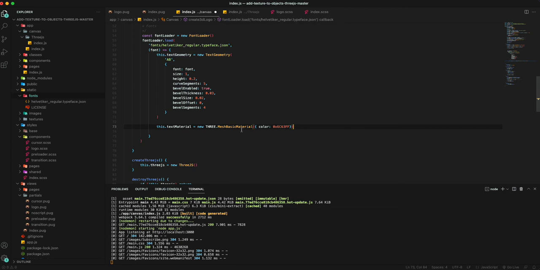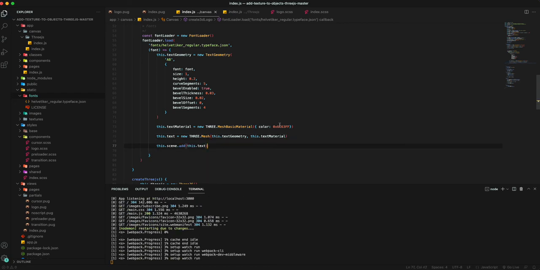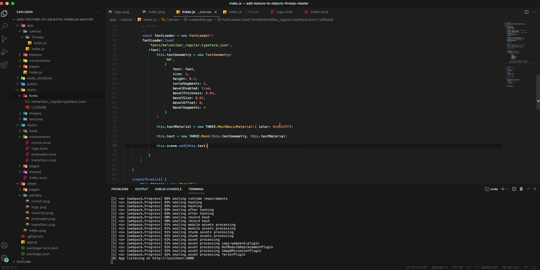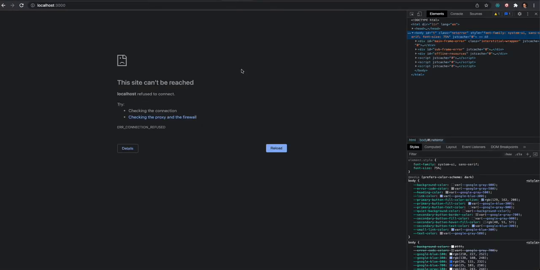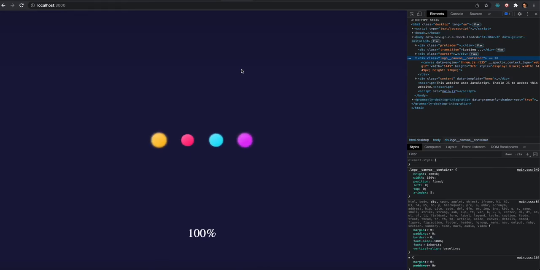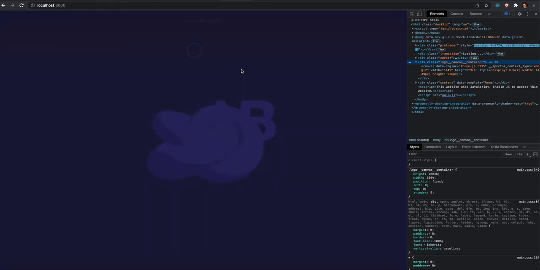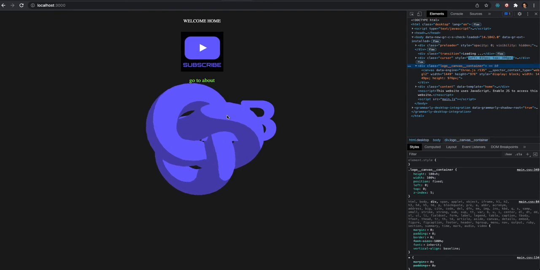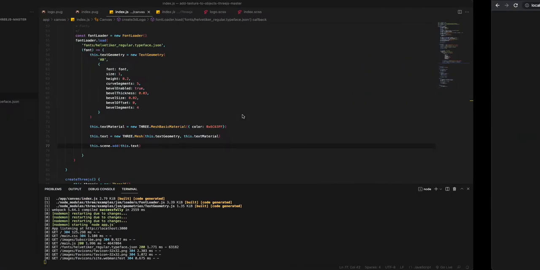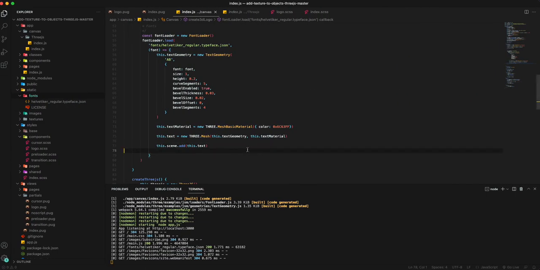Again, here I'm using MeshBasicMaterial with a simple color of purple, and then we'll add that geometry and material as a mesh, and then add it to our scene. And if I save it, you can see here in localhost 3000 that we are seeing something in the back here, A and B.